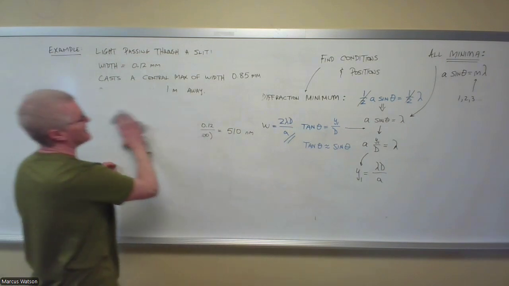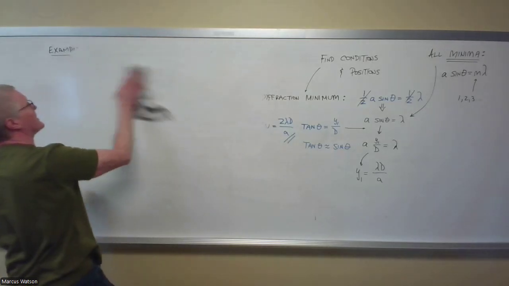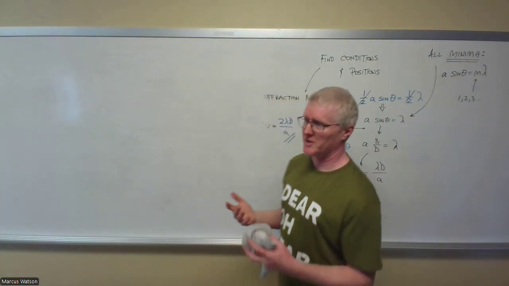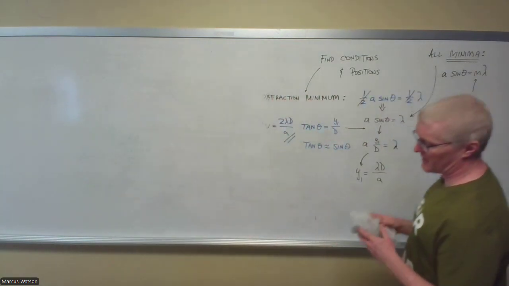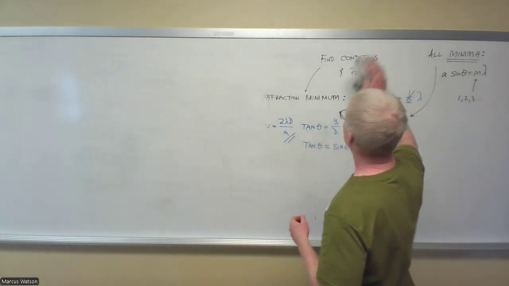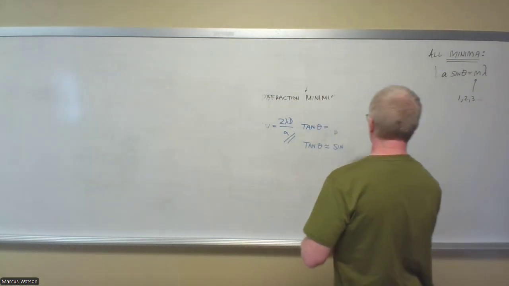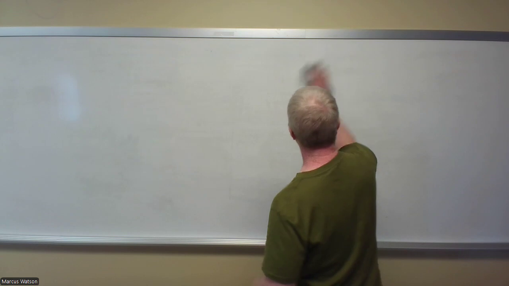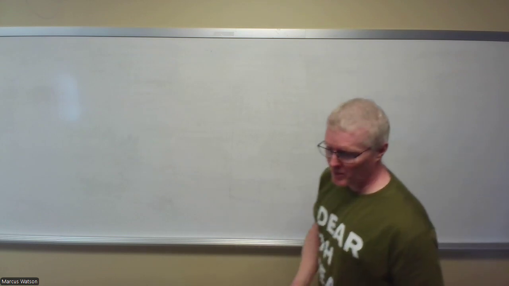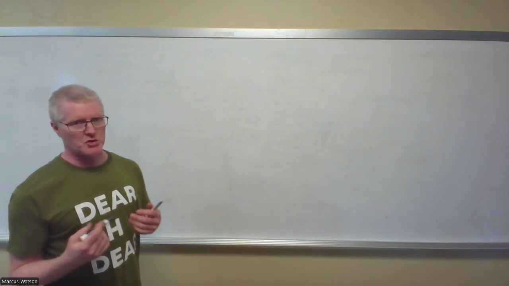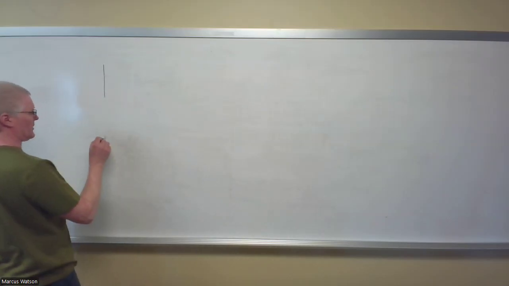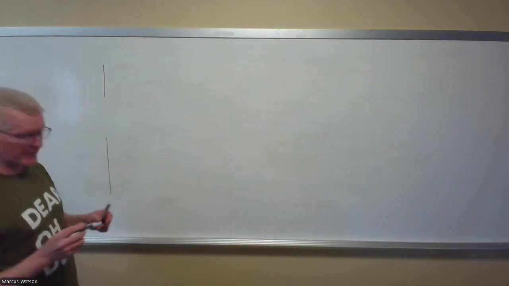Now, the single slit is a lot different than the double slit in the sense that the double slit was a situation in which there really wasn't any decreasing in the intensity. Okay? It just depended on what was the relative angle of the electric field vectors. All right. Well, we can do the same thing here with a slightly different twist to it. All right. So, drawing a rather large slit here.